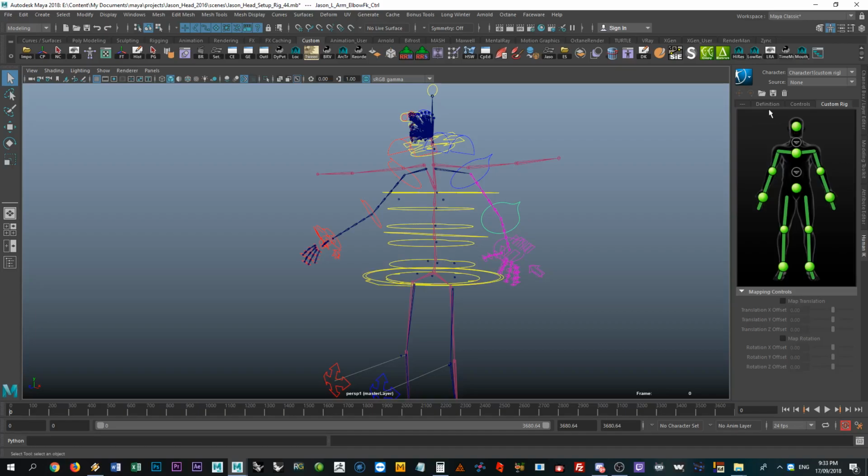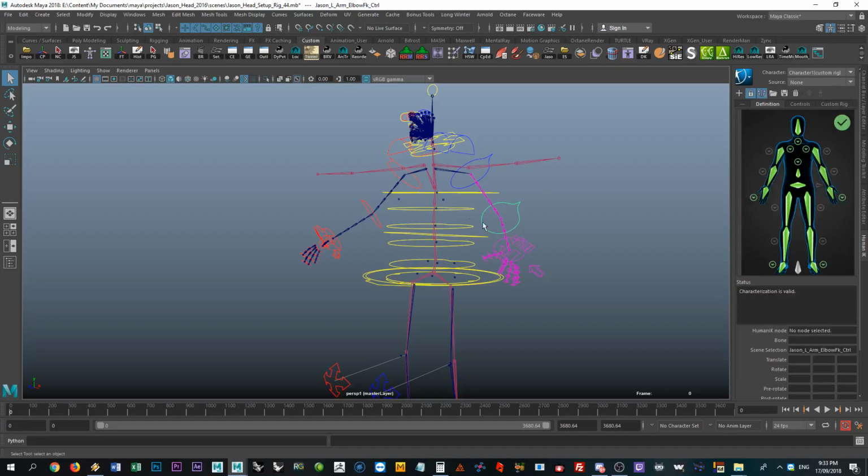And so since our custom rig here that I created is, I should say this pink rig, which has the motion capture data on it, sort of my in-between from Motion Builder into Maya, because I can't take the custom rig that I've created. It's got constraints and clusters and various things that Motion Builder doesn't like to work with. So I can't bring that into Motion Builder. I have to kind of create an in-between, which is what this little rig is here. And that way I can take the motion that's in there and bring it back into Maya in a way that I can retarget it in Maya.